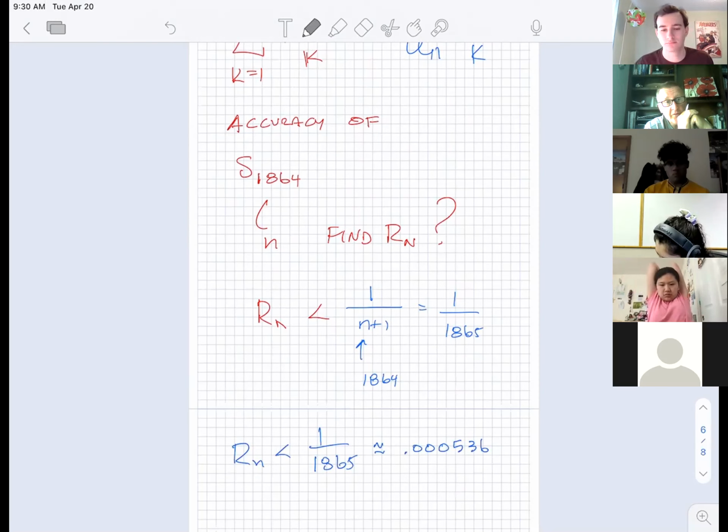So it really was accurate to the 1,000th place, if I rounded it off, or the 5 10,000th place. So we saw that happening in Excel, didn't we? Down there, it looked like it stayed the same out to 3 decimal places. That's kind of how we could tell it was working. So we had it that accurate, and there's still some change to go. So if you know n, you can determine accuracy. If you have an accuracy that you'd like, then you can determine how many numbers you need to add to gain that amount of accuracy. That's kind of cool.